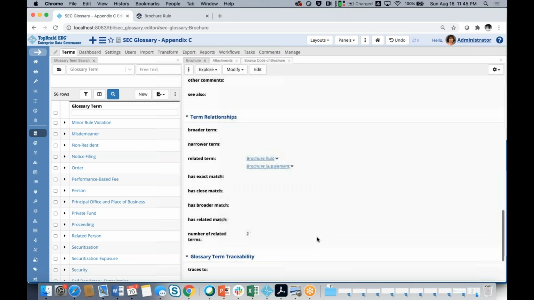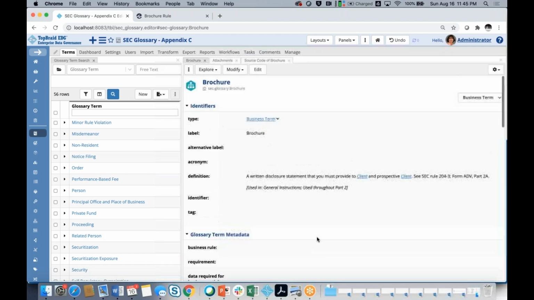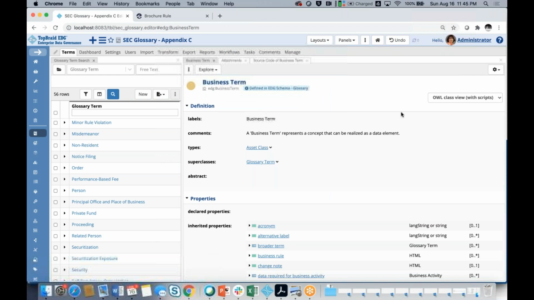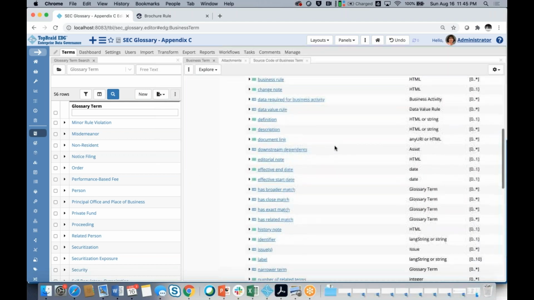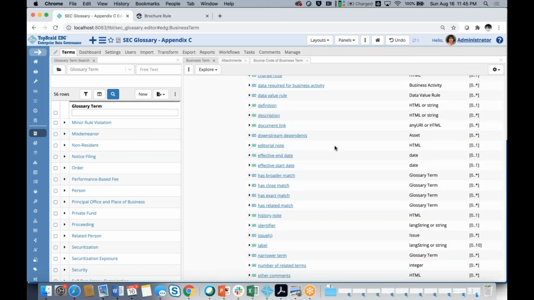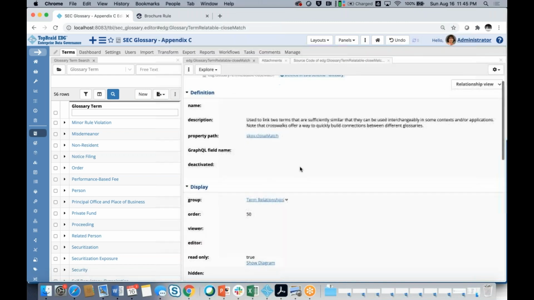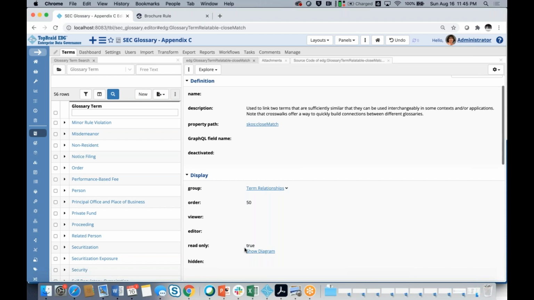If I'm not sure why I cannot edit the field, I could go to the type or class itself and click on that property to find out how it's defined. For example, let's click on close match, and you see that it's in a read-only mode.